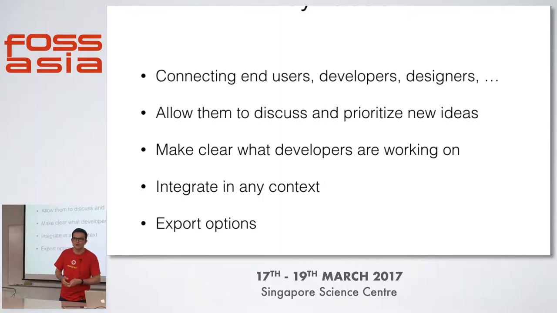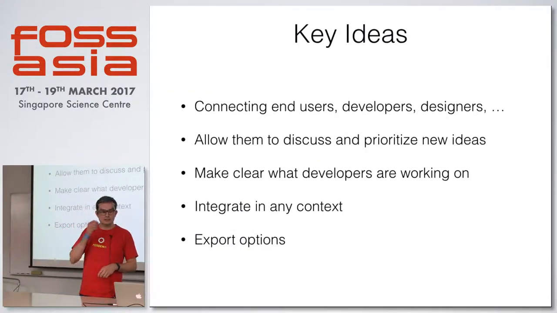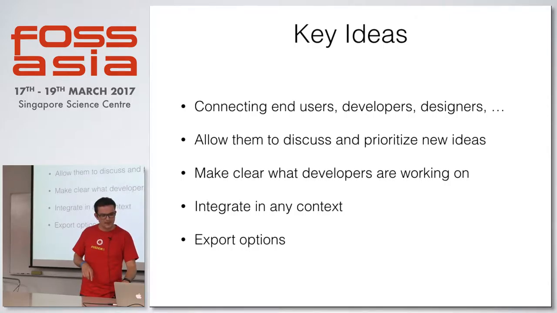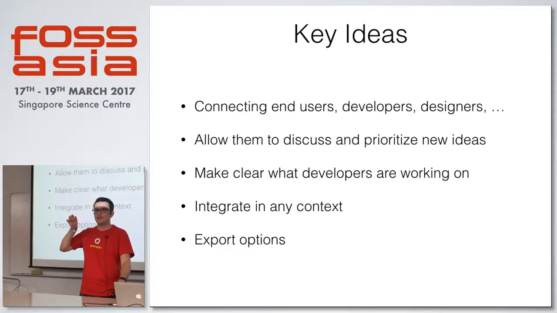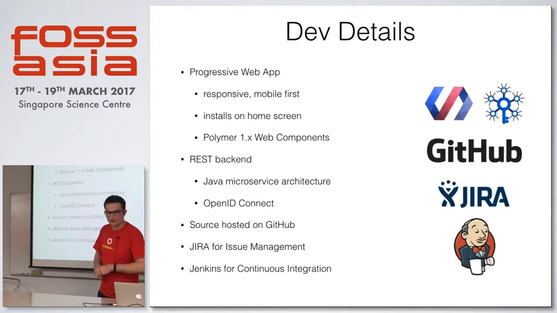End-users can also be aware of what is currently going on and what developers are working on — that is possible in Requirements Bazaar. It can be integrated in any context: we have REST APIs you can integrate in your app, just like that feedback box you know from many apps. There are also export options for developers if they want to use the ideas in their actual issue trackers like GitHub Issues or Jira.